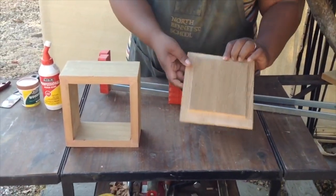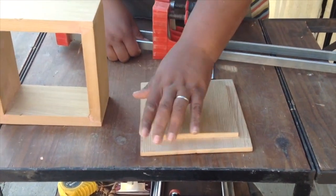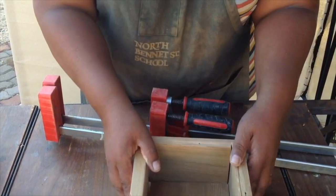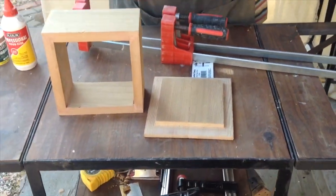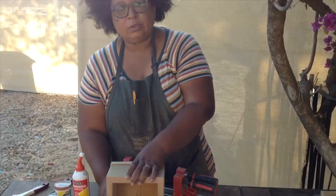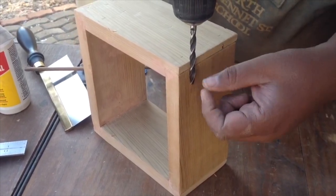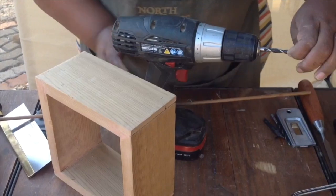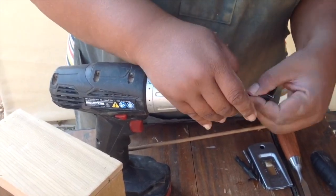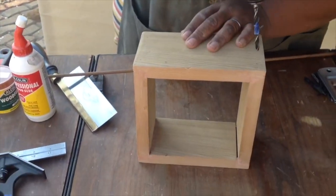Also, what I need to show you is, if you can recall, our last activity was to just rabbet out the sections so that our box could fit neatly in it. We have one more part which we need to glue to the end, at the bottom, and that we will do. So what I'm going to do is take my drill. I want to measure where I am going to go into. I see it's up to there. And then of course, you know our little trick. We take our tape and tie it around so that we get equal spacing as we go down. Now let's drill in.